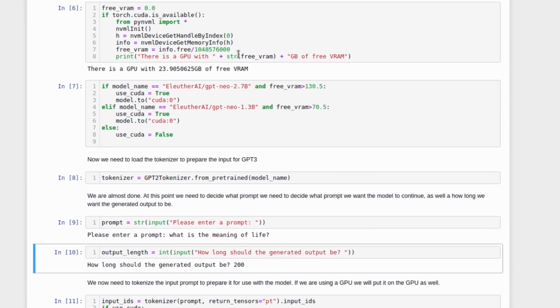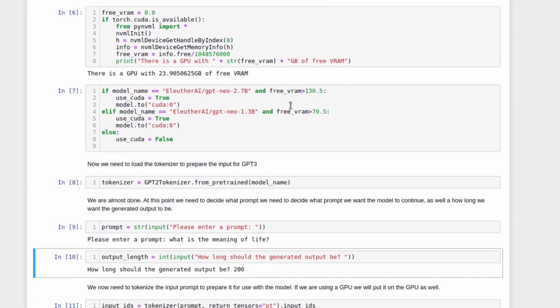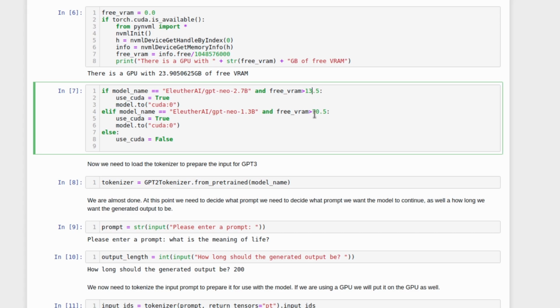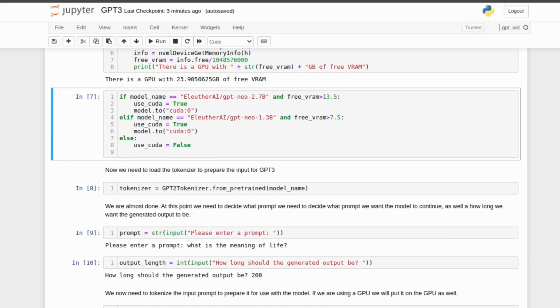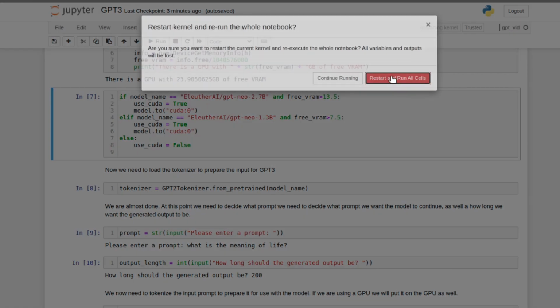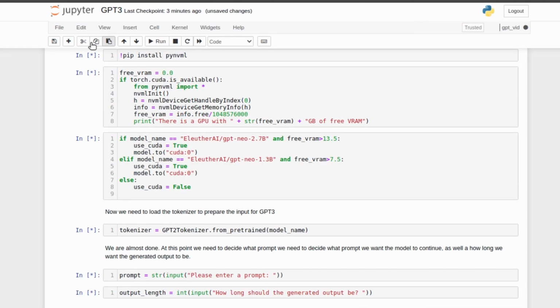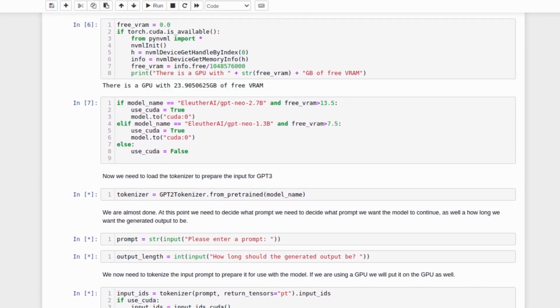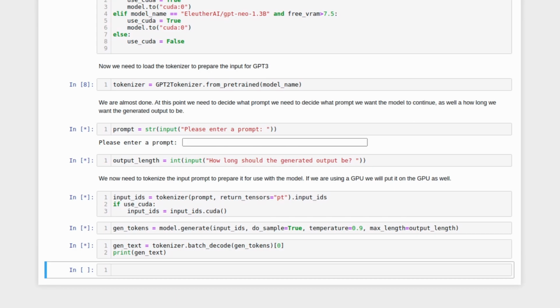Let's now explore how long it takes to do the same thing, but this time on the GPU. To start, I will go up and revert my changes that I made to this if statement. So now the code will check to see if a capable GPU exists. On my computer it does, and the model and the inputs will be moved to the GPU for processing. So now let's again reload the kernel and run through all the code till we get to the prompt.